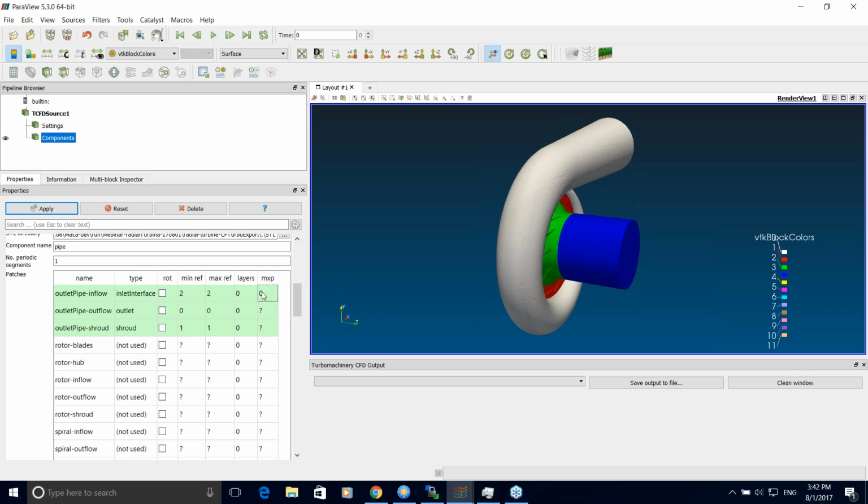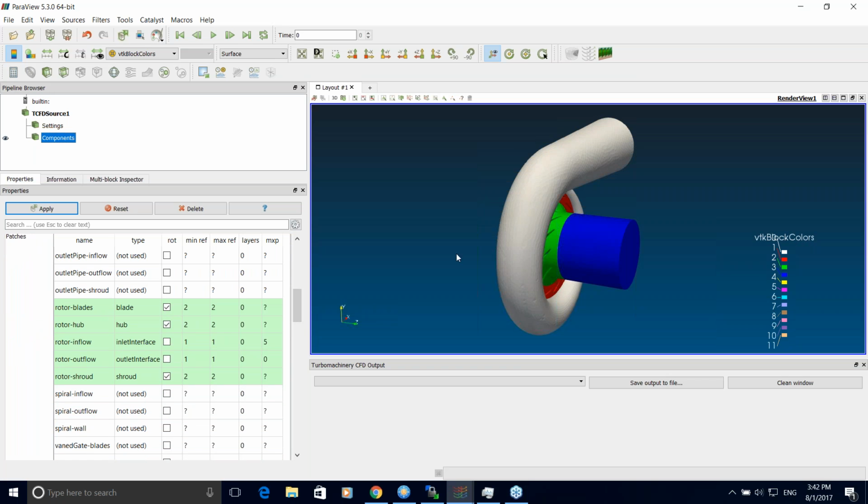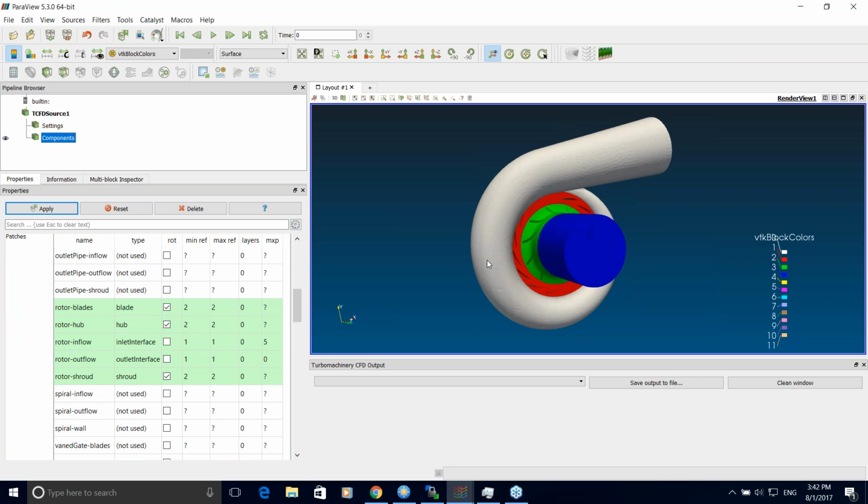The first one is the so-called arbitrary mesh interface, which is set by the value 0 here, or the mixing plane approach, which is set by a non-zero number. So we can say here, for example, that the vane stator part and rotor part are connected numerically with a mixing plane interface using five interfaces.